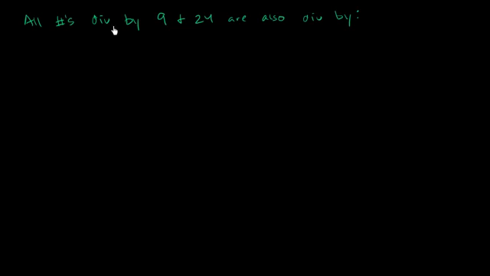And once again, we just do the prime factorization. We essentially think about the least common multiple of 9 and 24. You take the prime factorization of 9, it's 3 times 3, and we're done. Prime factorization of 24 is 2 times 12. 12 is 2 times 6. 6 is 2 times 3.